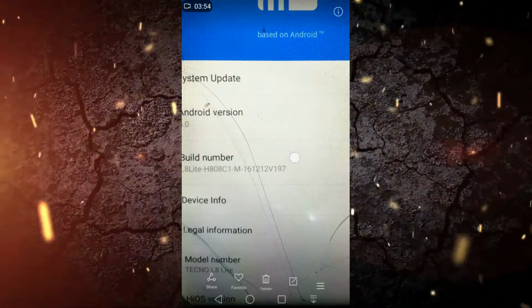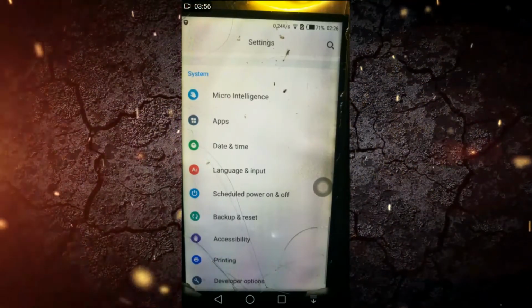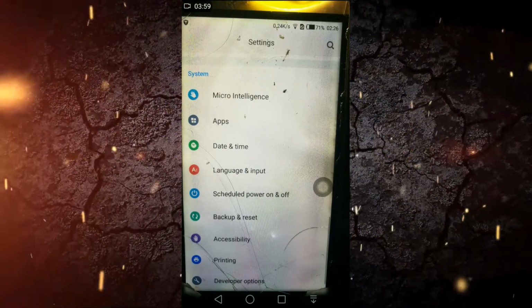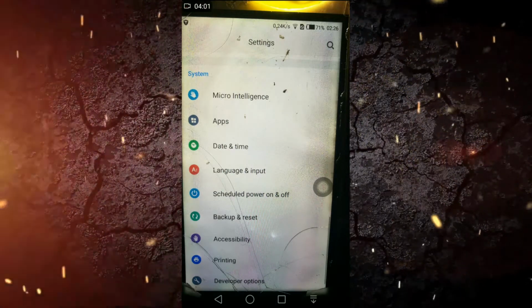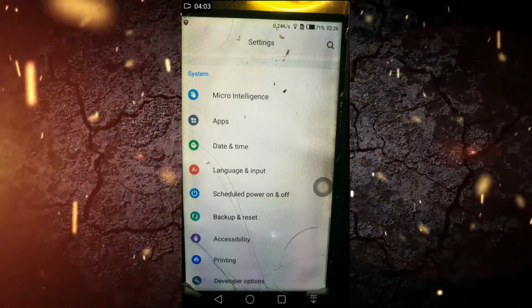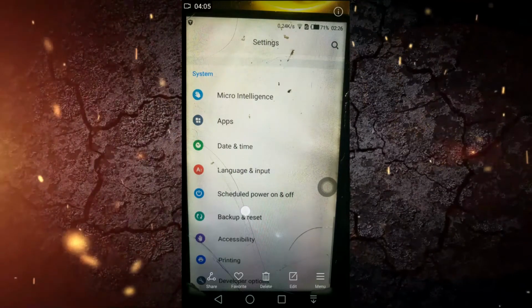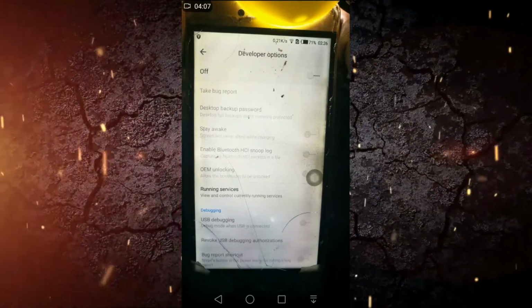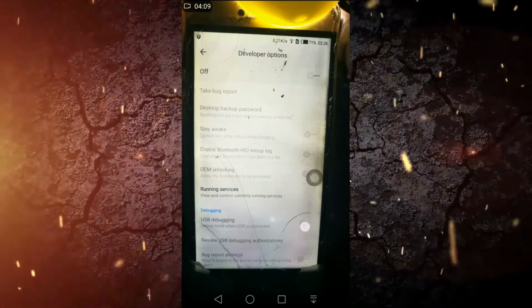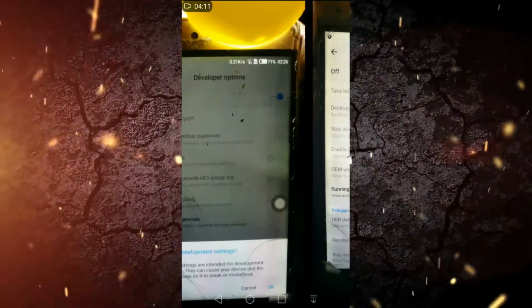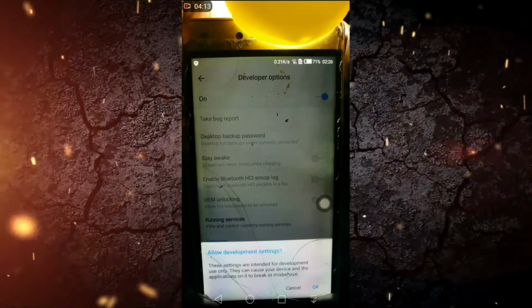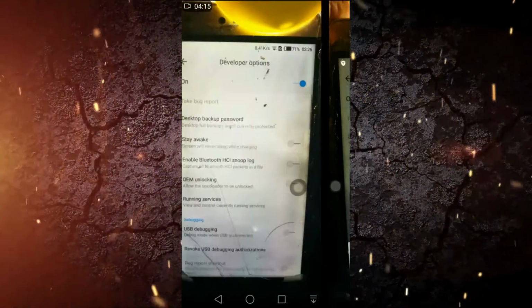1, 2, 3, 4, 5, 6, 7. Now that will allow us to have developer options show when we go a step backwards into the settings. Now open developer options. After opening developer options, you want to turn on USB debugging by moving that slider, and then it will prompt you to allow development settings. That's fine.